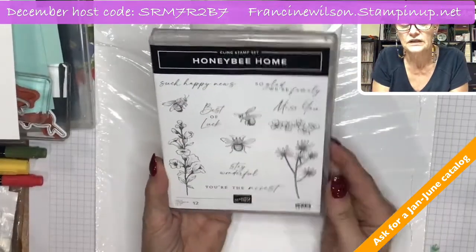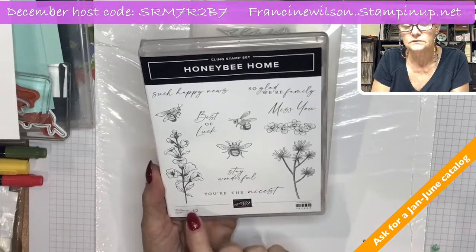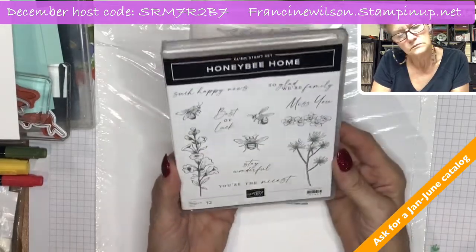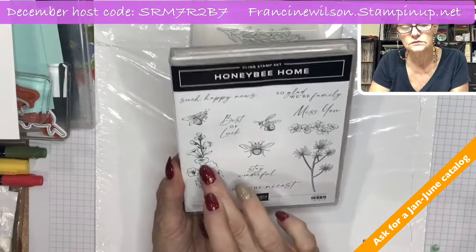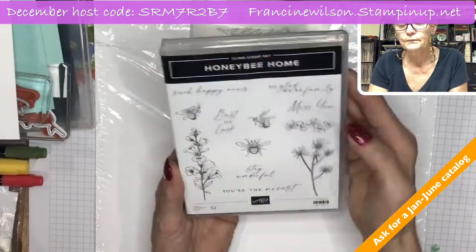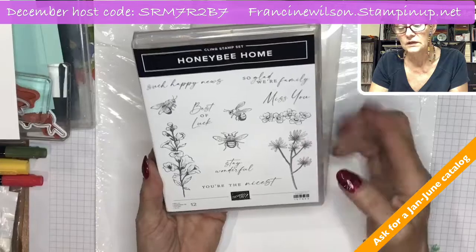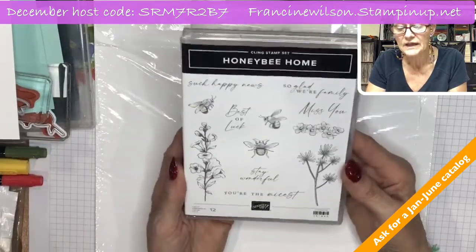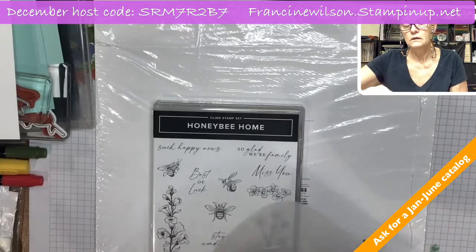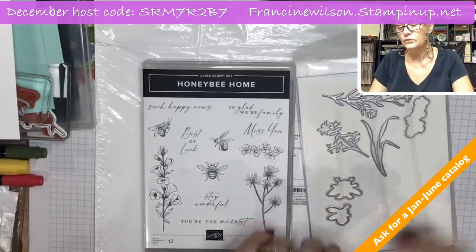It has 3 different bees, a lot of sentiments, and tulip, or that's like a horned, and a daisy, and I don't know what that is. But we're going to show you the stuff.